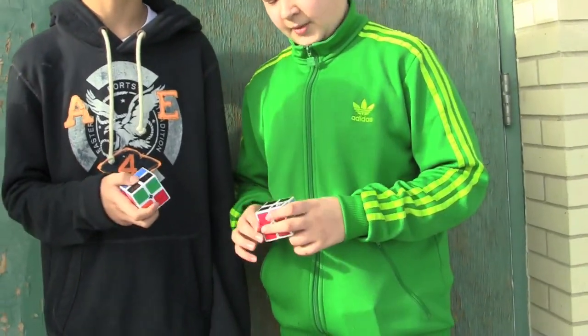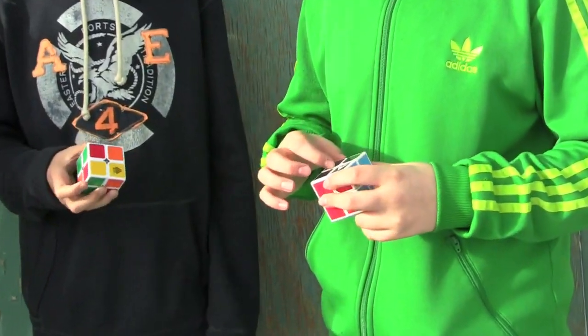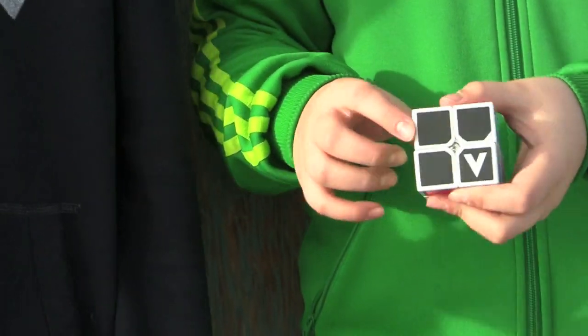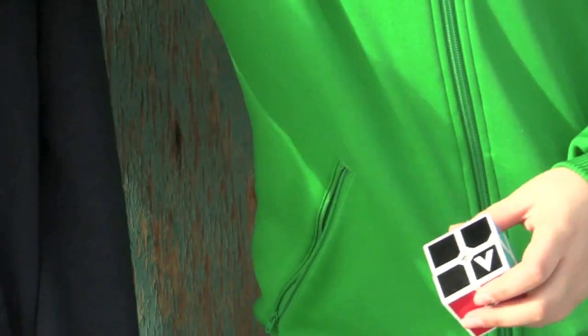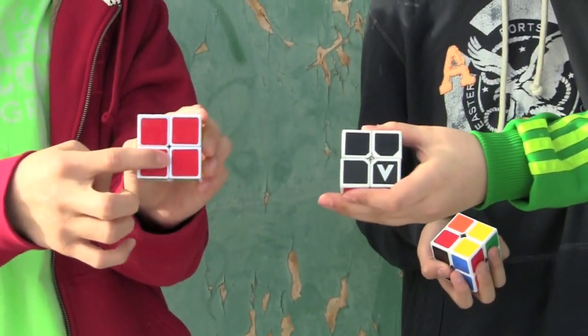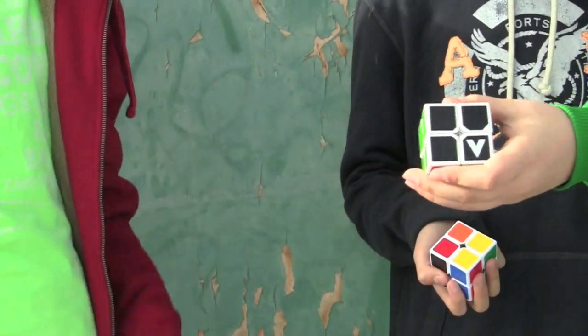My V-Cube, it's just tensioned, it's not lubed or anything. I did round off these corners, and the reverse corner cutting did improve a little bit. It used to be just like the LanLan, with completely square corners, and then it got rounded off.